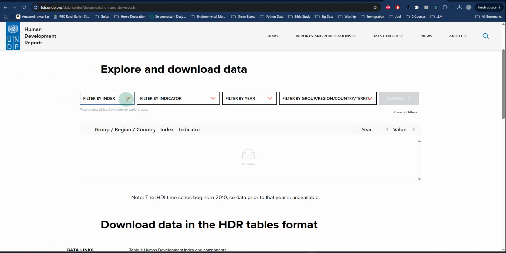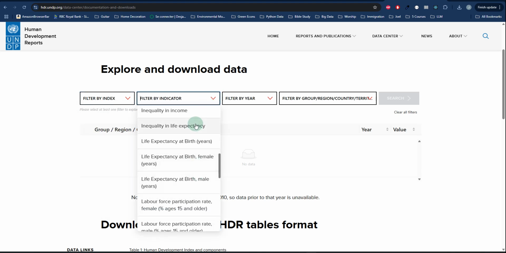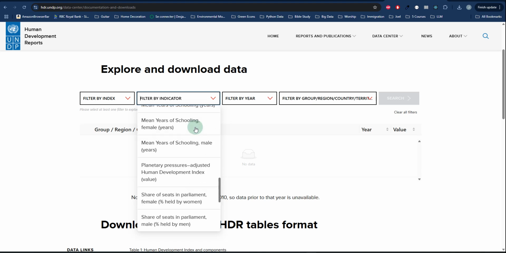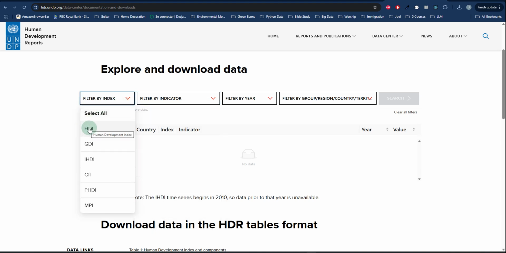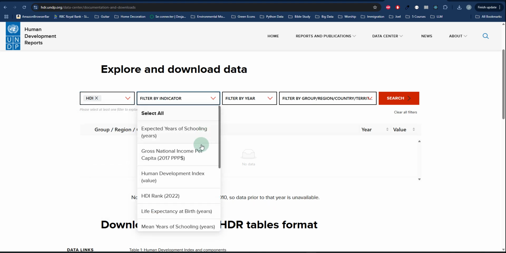Now, I am going to click here and I'll take human development indicators. Now, before you do that, you can click here and explore all the indicators which are here. However, I want to first filter it by the human development indicator. But for your personal exploration, you can come here directly without going there. So I'll first filter at this level, then we will see what is left.